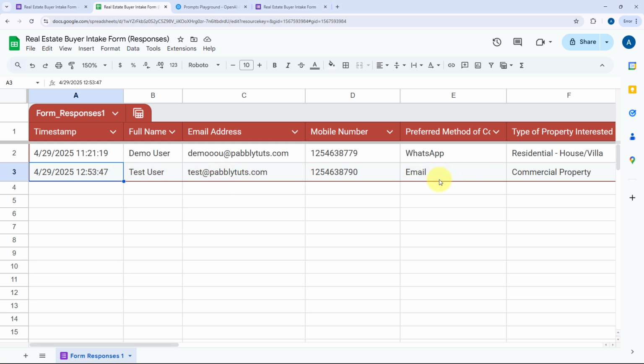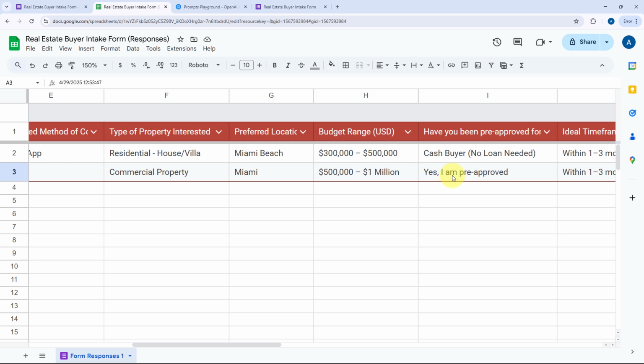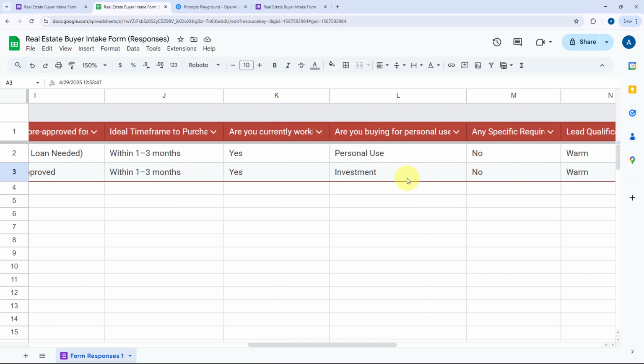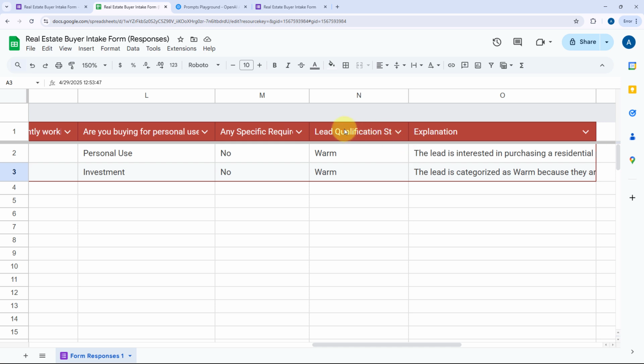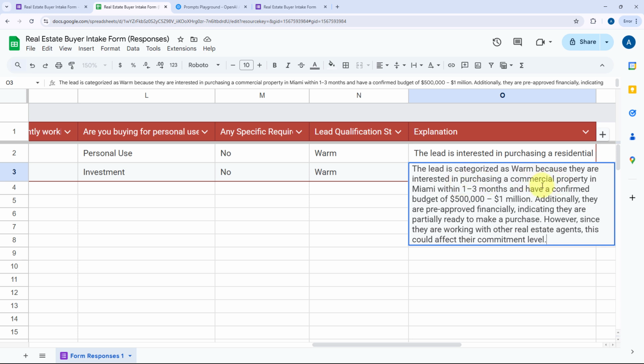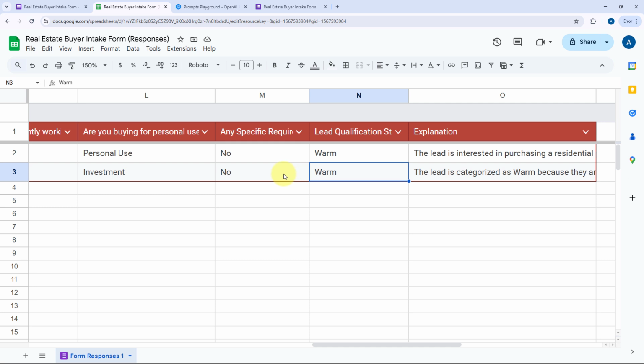As we capture the new lead and the details of the lead are automatically added in this Google Sheet by Google Forms, you will see this AI agent which we have created is triggered, and it sent all of these details of the new lead to OpenAI, which analyzed this lead. At last, here you can see that in the columns of lead qualification status and explanation, it has updated the lead status, that the lead type is a warm lead, and also added the explanation of why this AI agent thinks this is a warm lead. So this AI agent will do the lead qualification, update the status, and give us the explanation instantly, within seconds of getting the new lead, and it will do it automatically.